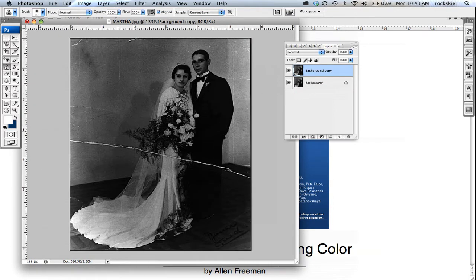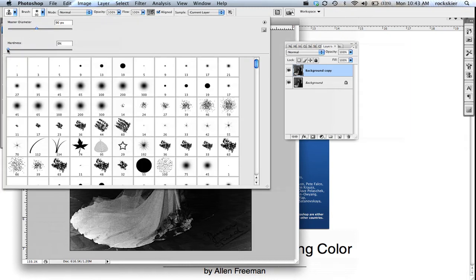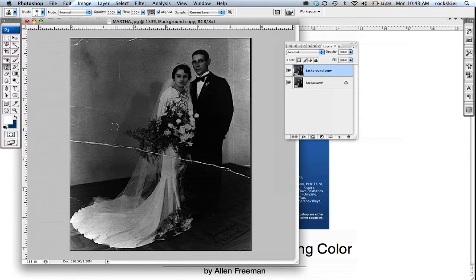So first thing I'm going to do, I'm going to fix this little bend that it looks like it's been creased on. So I'm on my clone stamp tool. My brush size is a little bit small, so I'm gonna either press the bracket keys or come up here and play with that diameter. And then target an area first. So if I just target right up above it, I think that'll work. So hold down the Alt, mouse click, and then let go, and then go right below, and that will kind of target that. When I get over to the bouquet, it might be a little bit trickier.